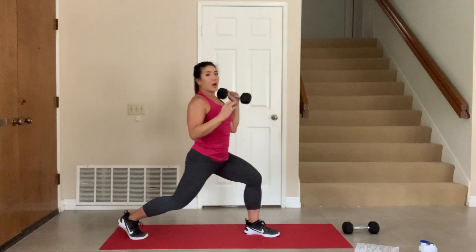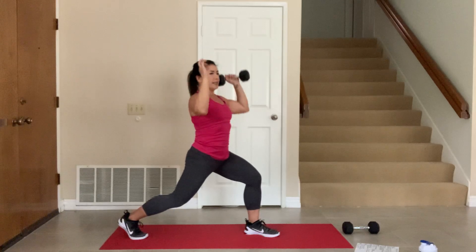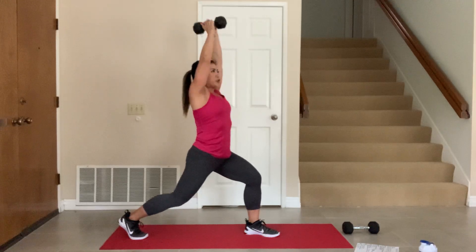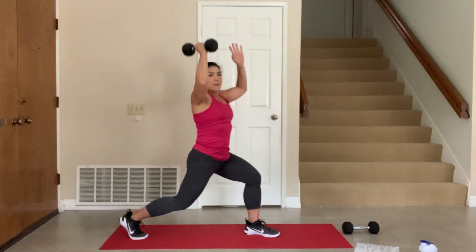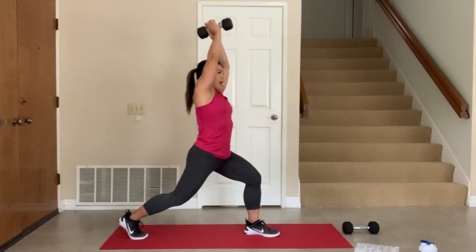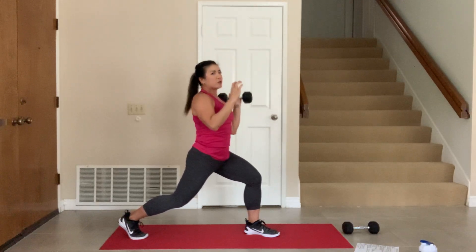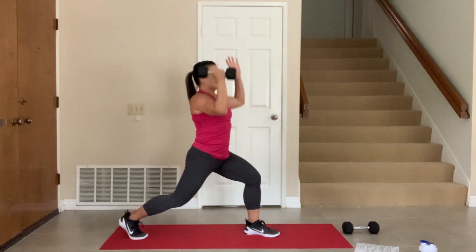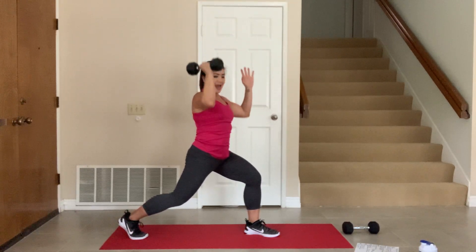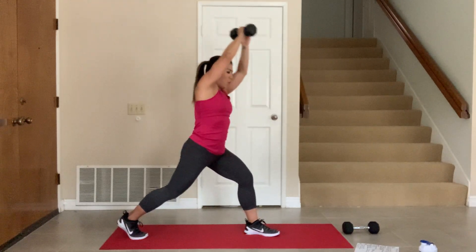Especially with the legs at this point, one being forward and one being back. So we're just going to take it up and down, switching hands. You're halfway there. Good. Focus. Make sure that back heel is lifted — 20 seconds to go. Up and down. Good. Your legs are starting to burn because we have that static lunge, but you only have three more seconds. Two, one.